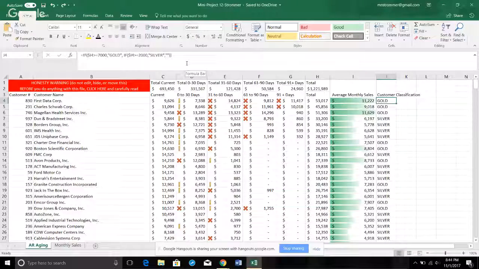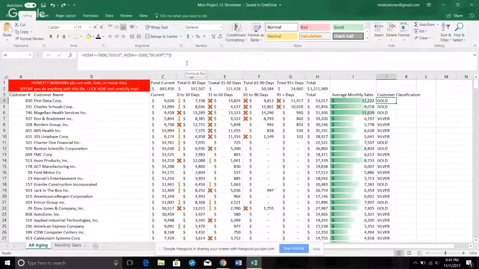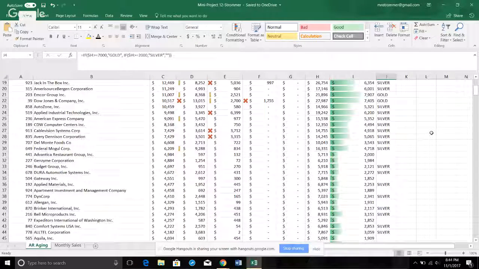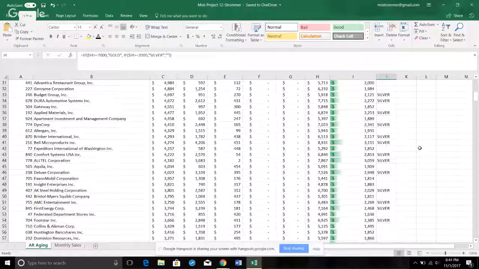Okay, so that's what I did. If that is greater than or equal to 10,000, comma, quote gold, then if that is greater than or equal to 2,000, quote silver, comma, quote, quote. And then what it does is, if they're not anything, they just stay blank. Yes. So it works.